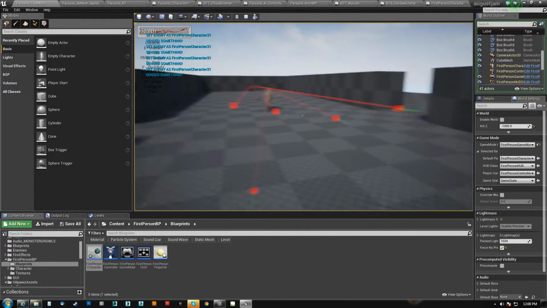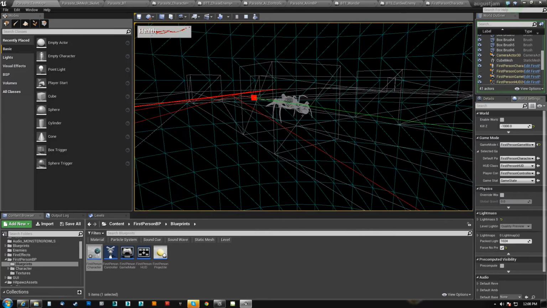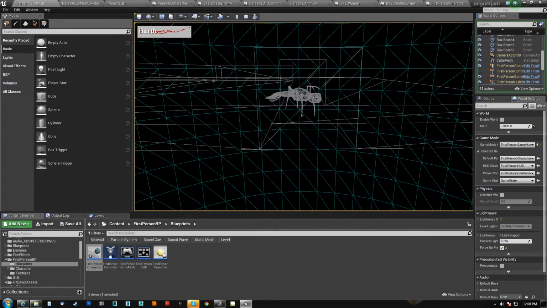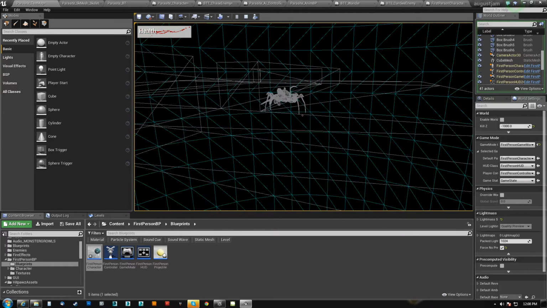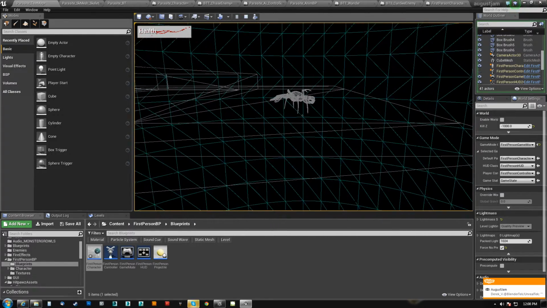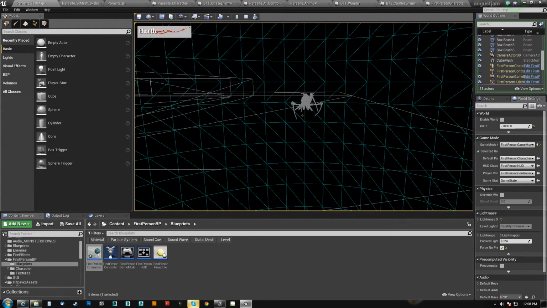Okay, now he's not losing me. So he was losing me because I was ignoring the visibility trace channel, and that's for other things that were happening in the game. So he's lost me now because I'm behind something, and he won't see me until he turns around. So I'll just wait for him to make up his mind to turn this way, which is kind of fun.